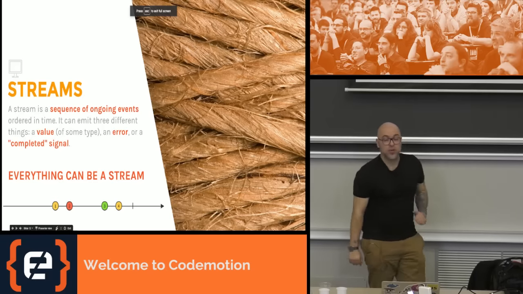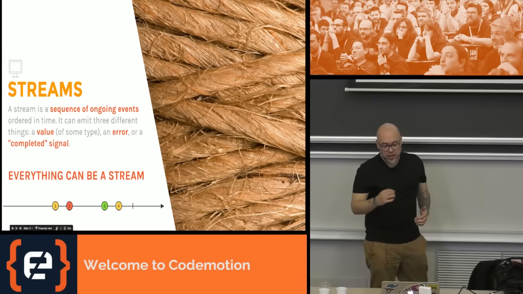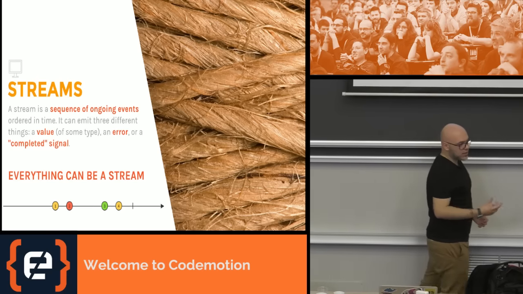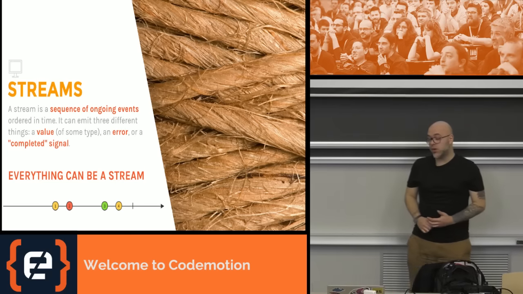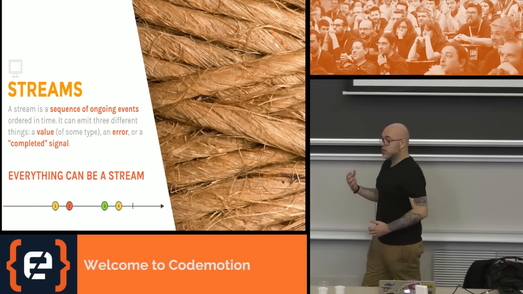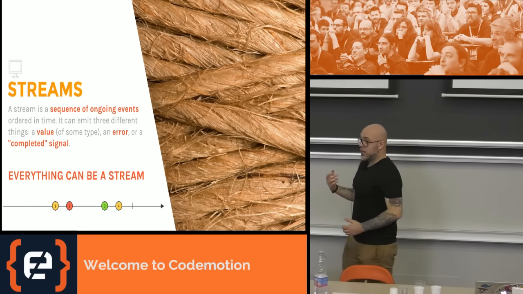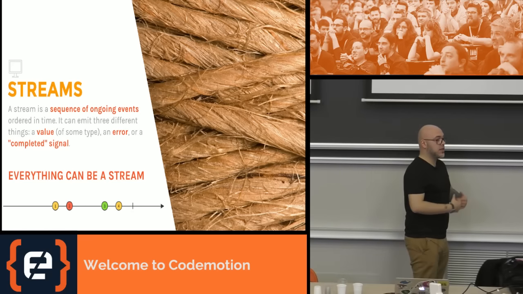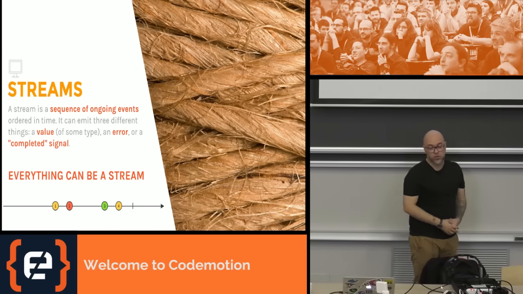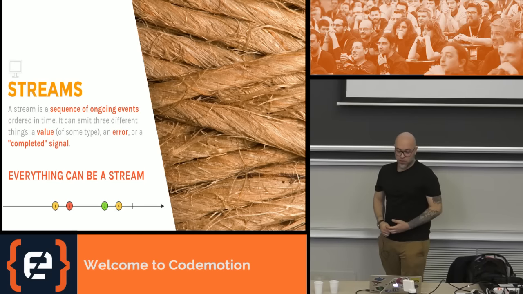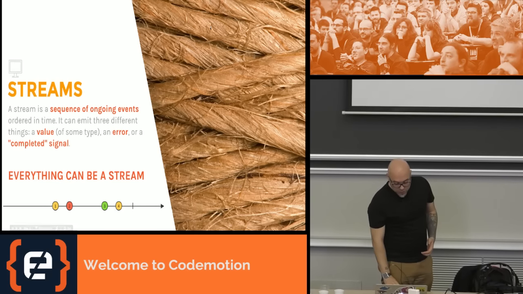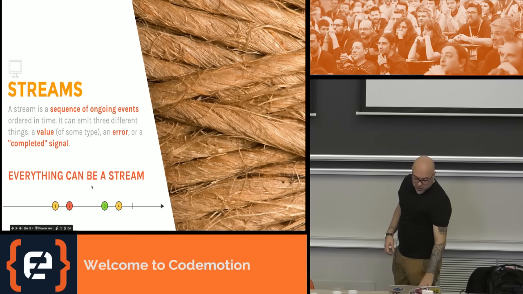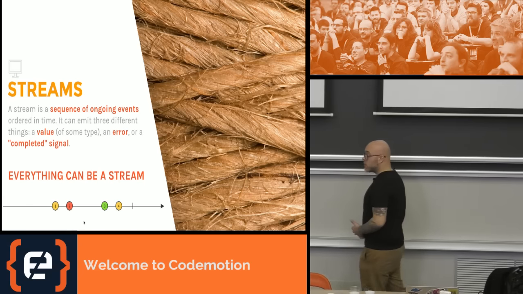Okay, so we talk about streams. A stream, I like this definition, is a sequence of ongoing events ordered in time. So basically, here we are dealing with the main problem when you are working on a front-end application, dealing with asynchronicity, because 99% of the time you have to call the server and retrieve this data and create the view in order to react to this value. So remember one thing that is very interesting, everything can be a stream. And this diagram here is what in reactive programming is called marble diagrams.